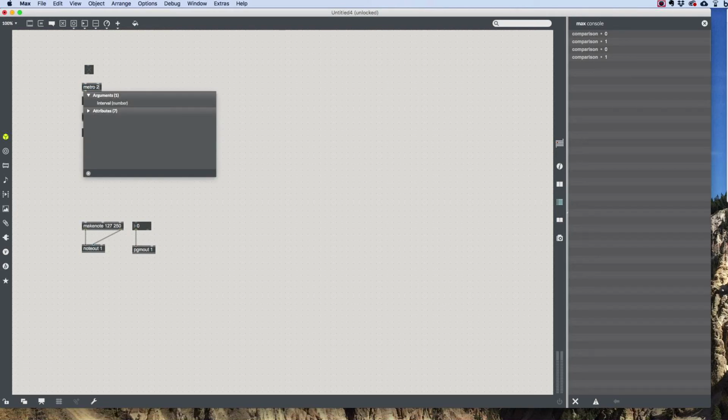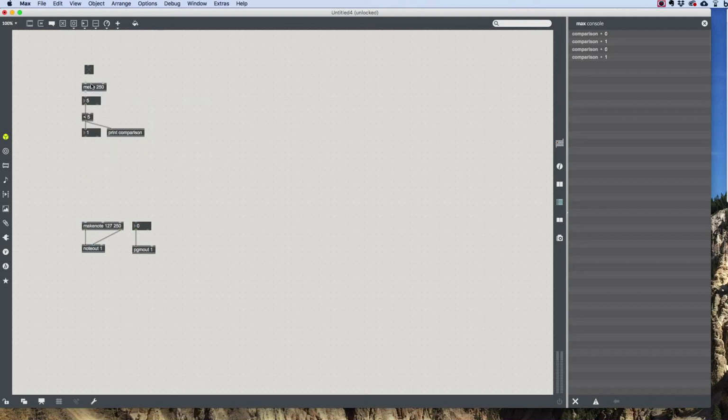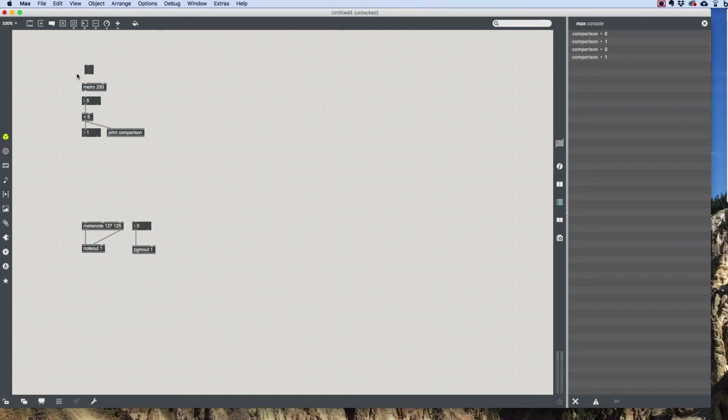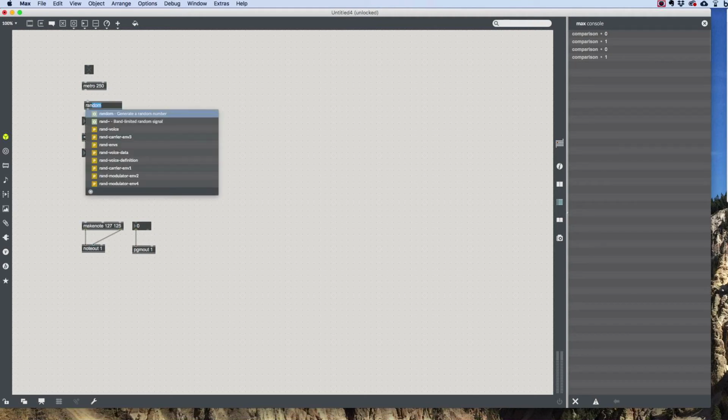Let's say 250. I'm going to change my make note duration to 125, and that's milliseconds again. Let's bring this down a little bit. Let's have a random 10.